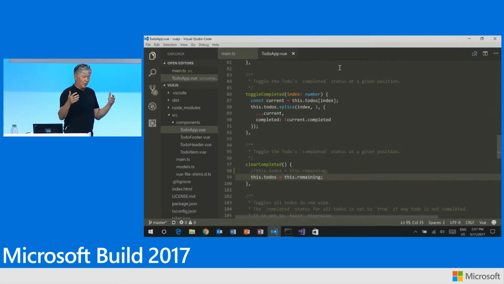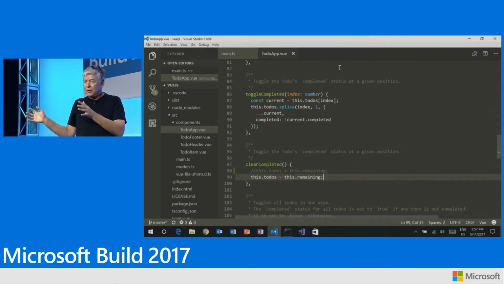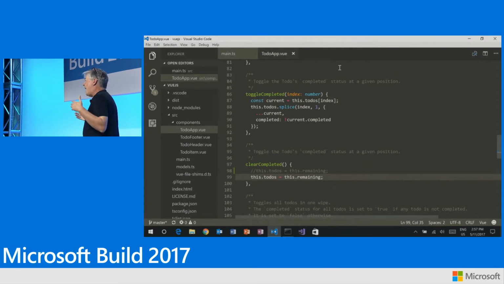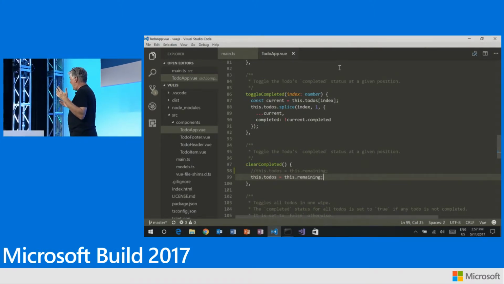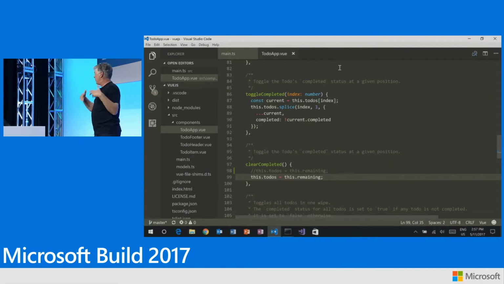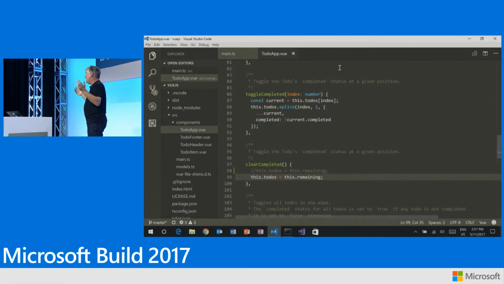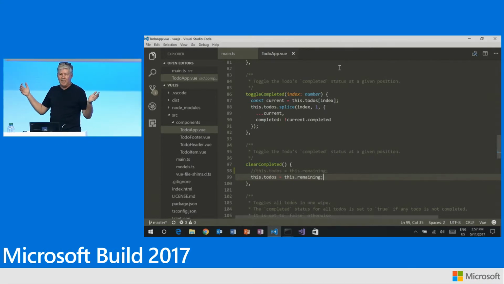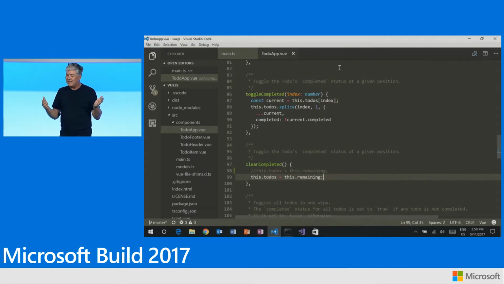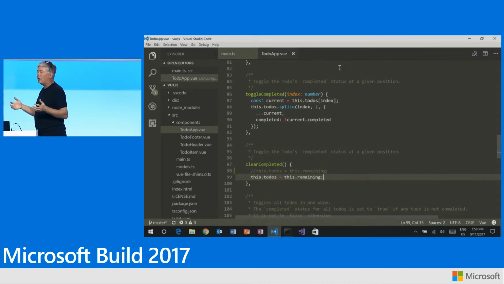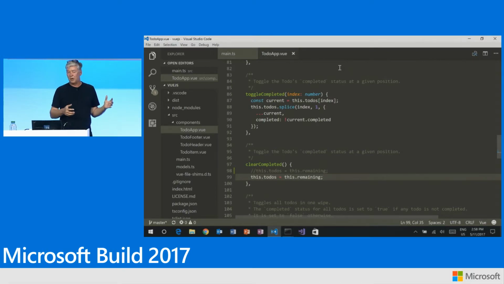Okay, so that's a whirlwind of 3 different frameworks that you can use with TypeScript. And I think my point here is, A, you get that modern JavaScript-like workflow, but you have an elevated experience where you get all the tooling that you're accustomed to from grown-up programming languages, if you will. And B, perhaps more subtly, TypeScript really is, in a sense, Switzerland for frameworks. We are not affinitized with a particular framework. We really strive very, very hard to do a good job of any of the popular frameworks out there.